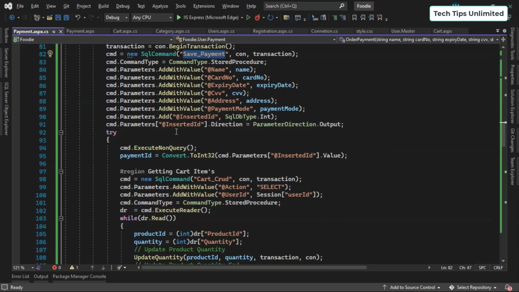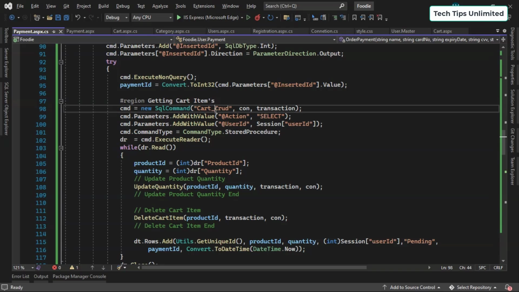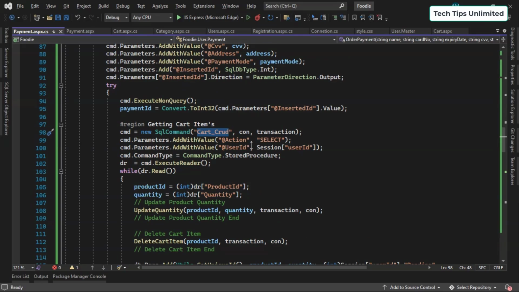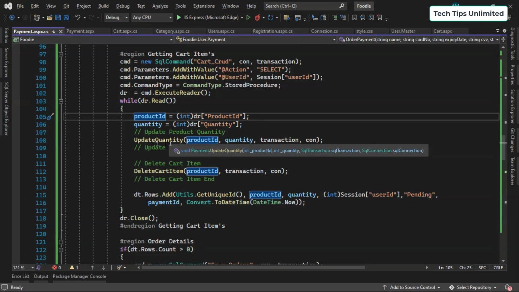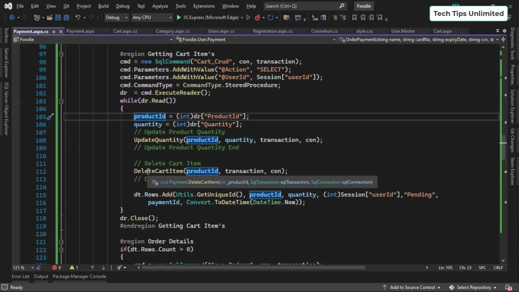Then we have this one: we are fetching data from this stored procedure and getting some values, that is product ID and quantity, and with these values we are passing them to the functions update quantity as well as delete cart item. So in both functions these values are useful.